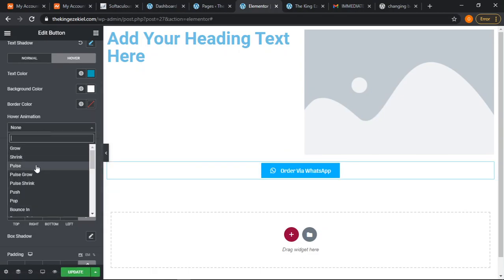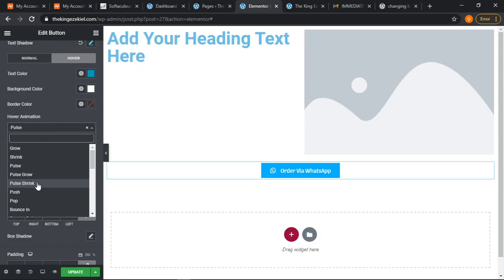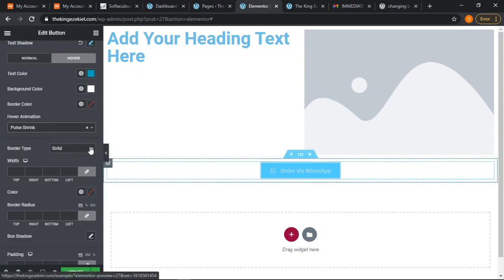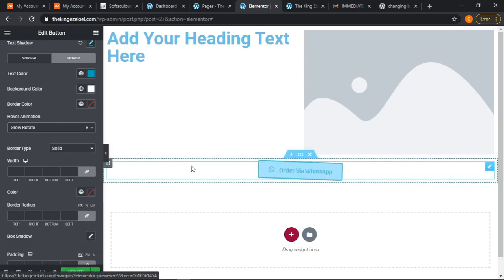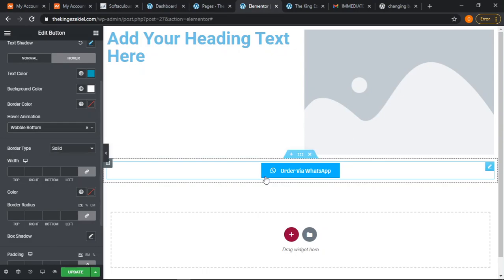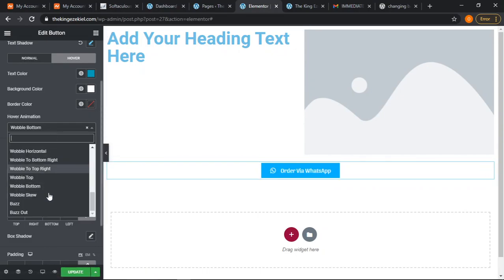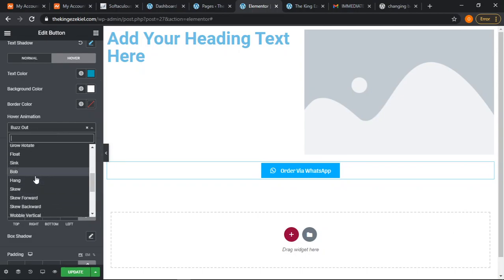So they call this hover animation. Once I put my mouse over it, I can add an animation and say I want it to do this, I want it to do that, I want it to rotate. Can you see? All these ones are too many, too much stuff that you shouldn't do. But you might do it if you want.